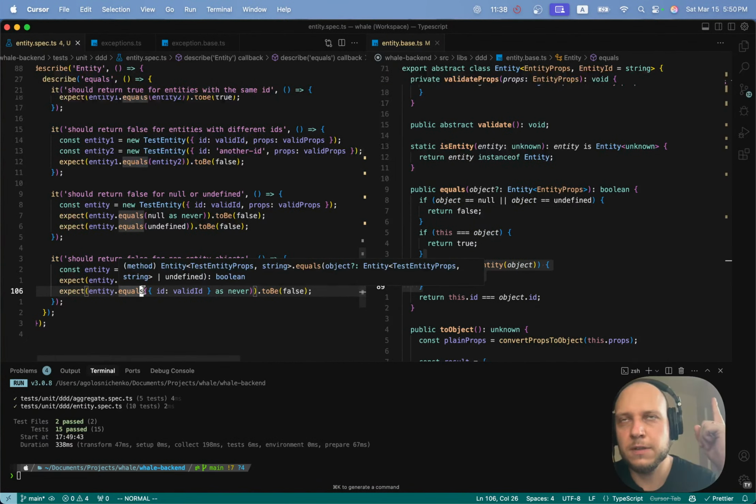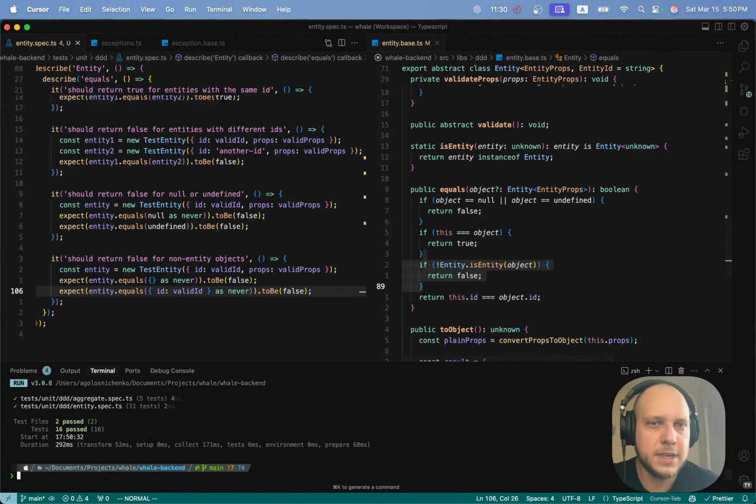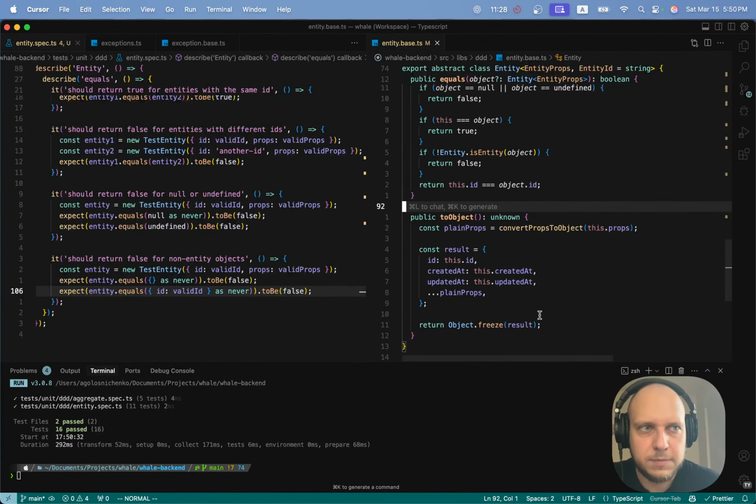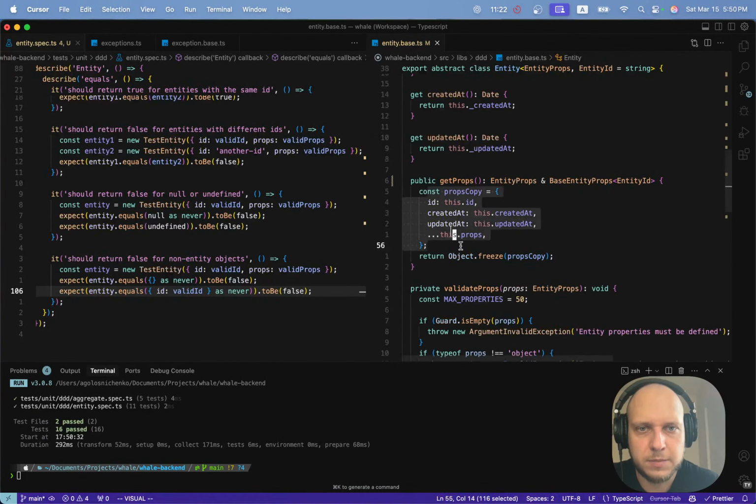So an entity instance should not be equal to just an object, right? Let's check, and it passed. Perfect.